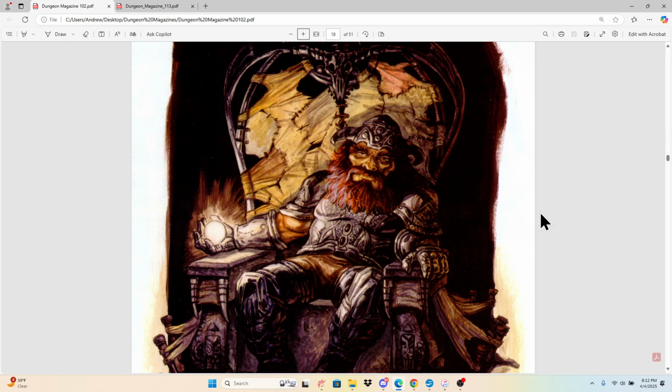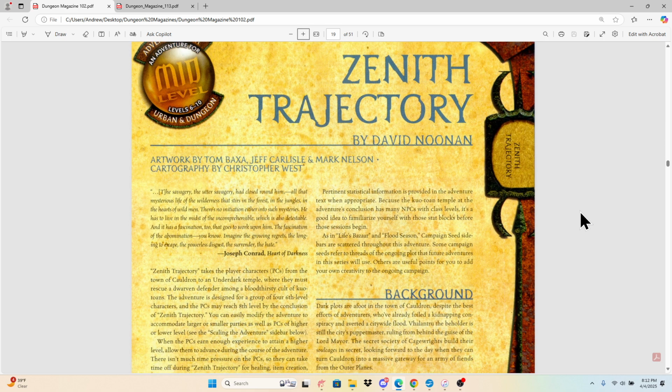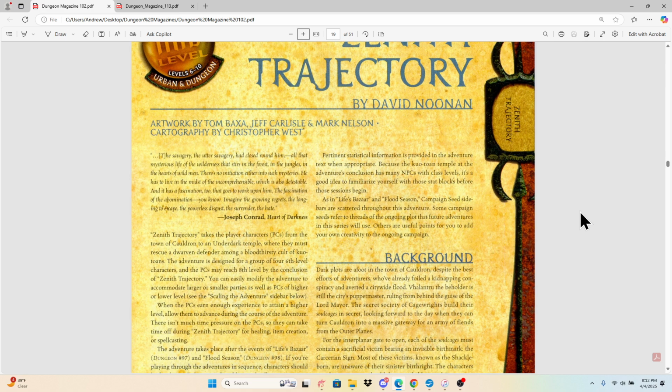for a reason. As you go down here to the beginning of the adventure, it's written by David Noonan, with artwork by Tom Baxa, Jeff Carlisle, and Mark Nelson, with cartography by Christopher West.